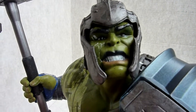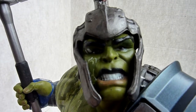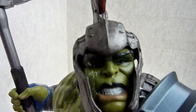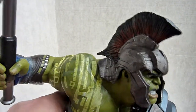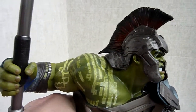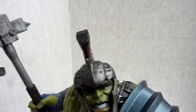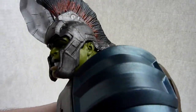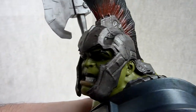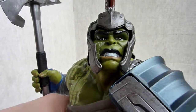The face is not bad — it looks like a bit of a drag queen Hulk to me, the way he's painted. It might just be the way mine's painted, I don't know. But the paint work's not too bad at all really. With these kind of things, because they are pretty good, if you were any good with a brush you could always just repaint it however you wanted — if you wanted a bit more expression on the face. But yeah, not bad at all.